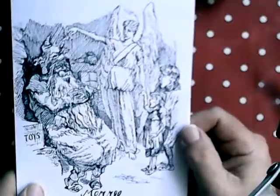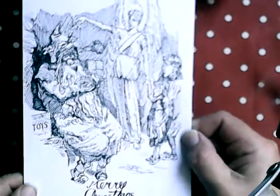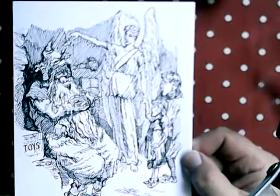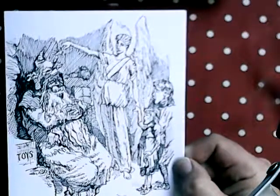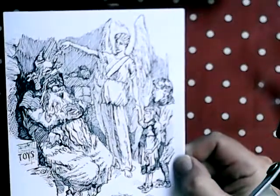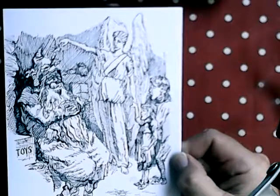Now this next one is based on an illustration in Punch by Sir John Tenniel. He's best known for illustrating the original edition of Alice in Wonderland. And this was a cartoon which originally appeared in Punch, where we see the spirit of charity here trying to wake up Old Man Christmas, Father Christmas. And this is very, very much how Tenniel used to portray him. You see he's still got the crown of holly there, although there is the idea of him getting up and giving out toys as well. So this is waking up Father Christmas.